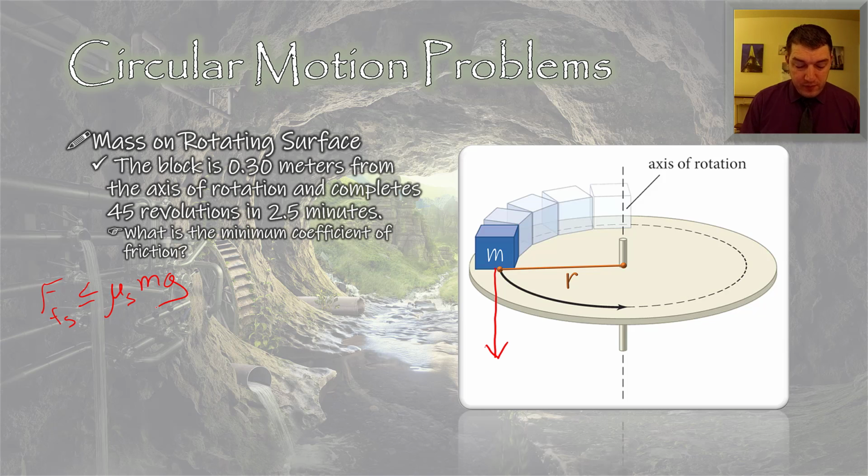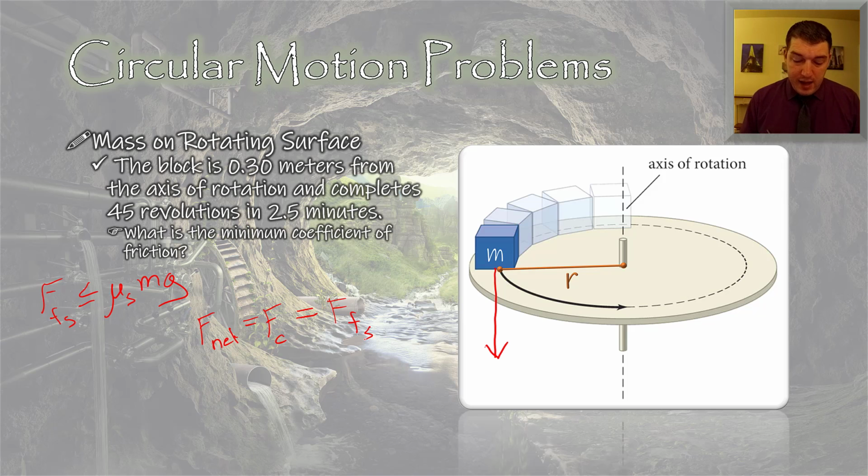We also know that the force of static friction is the net force acting on the object. And when you're going around a circle, that net force is your centripetal force. The net force has to be a force towards the center. In this case, there's only one force towards the center, so it's not the sum of multiple forces. In some cases, we might have multiple forces and have to find out what the net force is. But since there's only a single horizontal force looking at the free body diagram, which is the force of friction, that F net, or F centripetal, is actually the force of static friction.